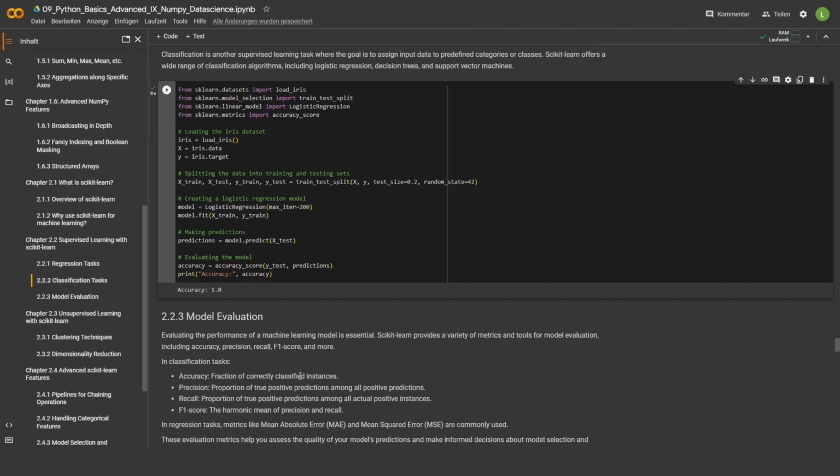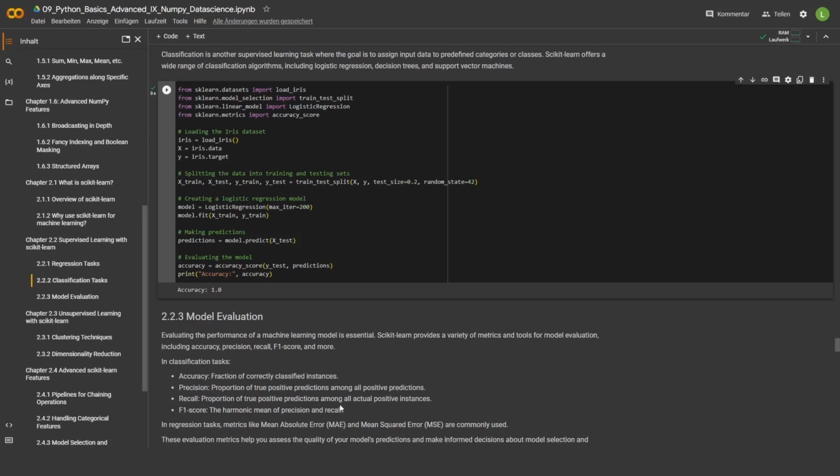For the regression task, we used the mean squared error, and we can see here some different metrics that can be used for classification tasks. So we have the precision, recall, and F1 score. They all are not perfect, but they have different strengths, and in the F1 score, the strengths of the precision and recall are combined.